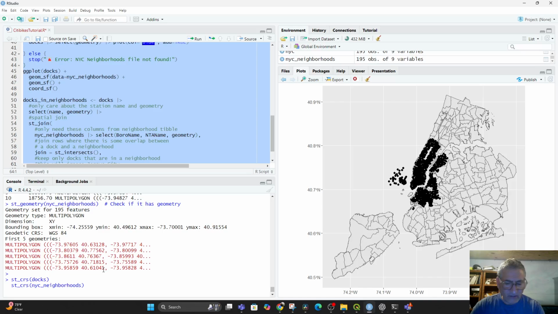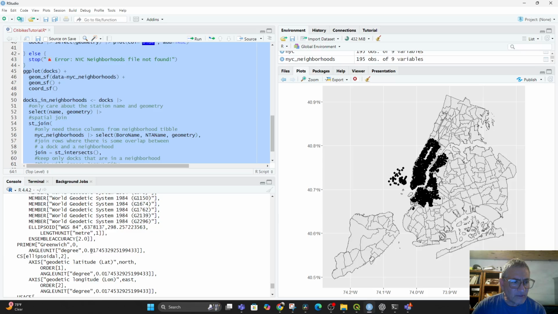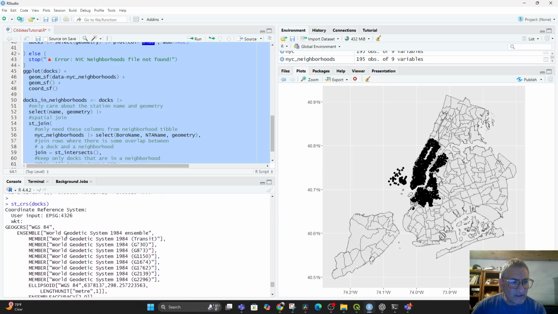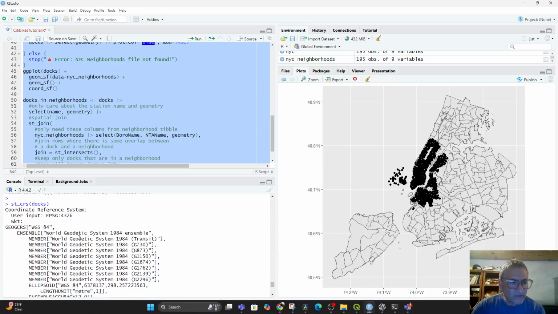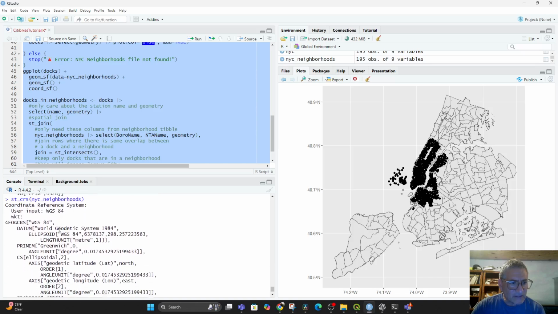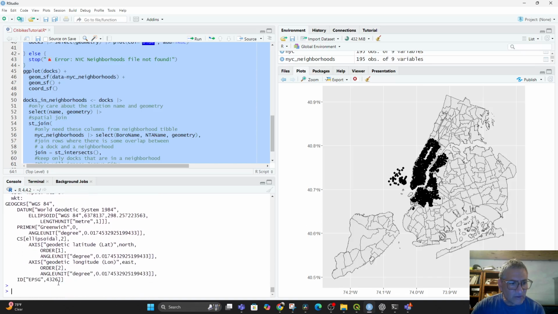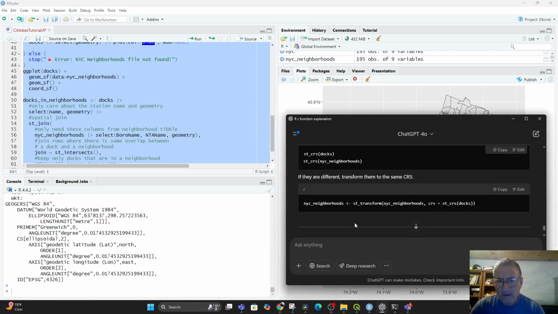See if they have the same geometry. One of them is docks 4326, and actually neighborhoods is 4326. So it's not that.